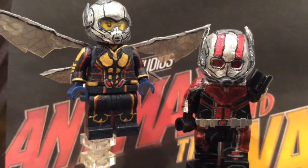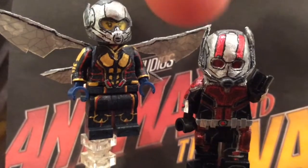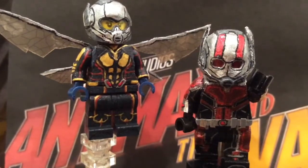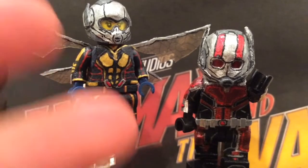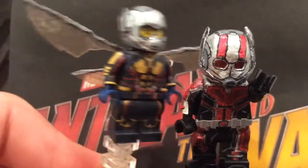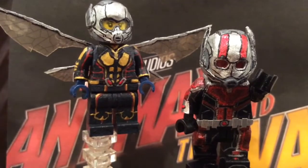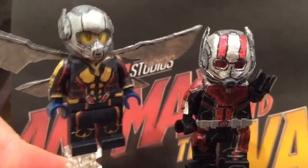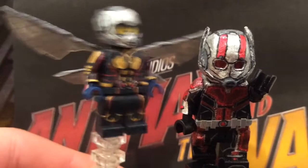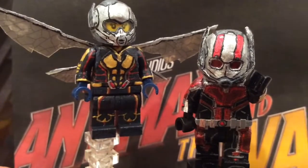I might even redo the Deadpool Showcase. As you can see, I got two minifigures here — Ant-Man and the Wasp — for Ant-Man and the Wasp, which is the name of the title. I'm glad I got this out pretty close to the release date. I finished these figures Friday, and the last time I got figures this close to a release date was Infinity War, which was like a week after. So I'm kind of upping my game here, and I managed to finish these figures in like two weeks. So let's get on to the showcase.